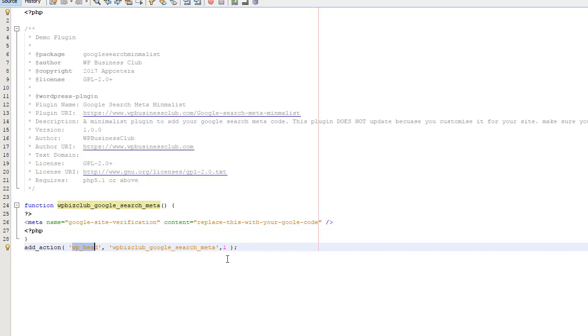And then the other little trick I've got is I put the number 1 here. Now that's a priority number, and I've made it the lowest priority possible because I want it to be executed as early as possible so we can see it at the very top of the code. Other people will want to put higher numbers here so their code gets executed last, so they have priority over everybody else. I don't need that. I need it to be early as possible, and that's why there's a 1 there. And that is a very simple and very quick piece of code.